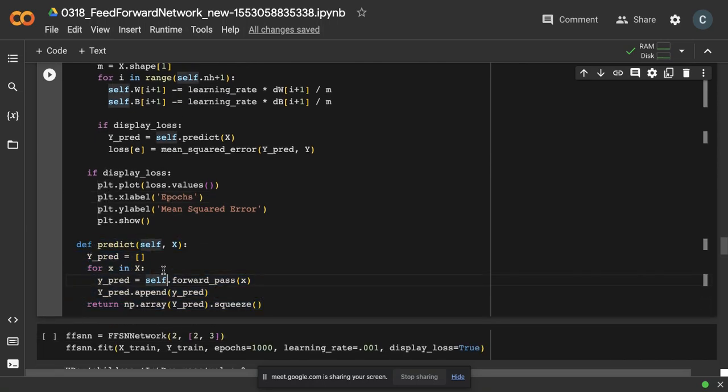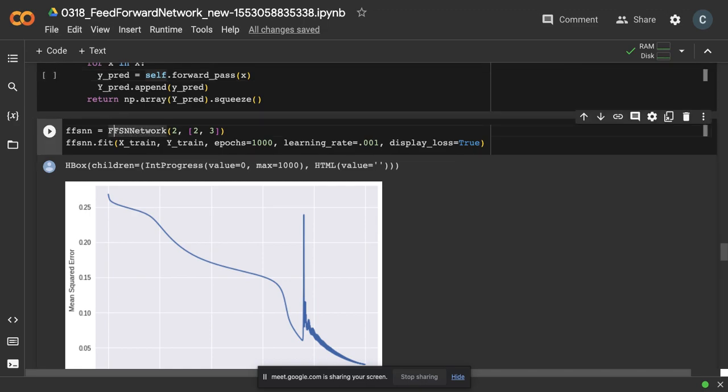With respect to the predict function, whatever generalized feed forward network we have written, we are passing it here with two input features right now. We are just passing it as a binary classification as of now, and the input is 2 and 3, that is, two hidden layers. In the first hidden layer there are 2 neurons, and in the second hidden layer there are 3 neurons, and we are training it. Once we train it with 1000 epochs and a learning rate of 0.01, we get a mean square error of less than 0.05, which gives us a training and validation accuracy of 0.97 and 0.94.